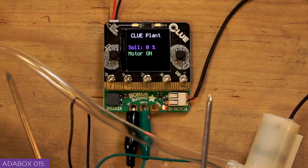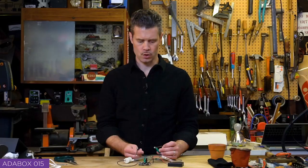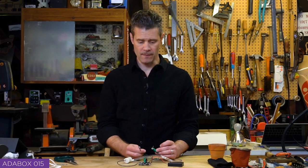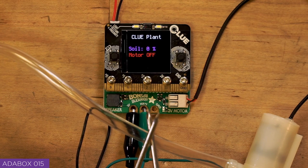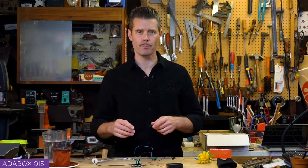And so it starts running that motor for a second on and off to pump little squirts of water onto the soil. Then eventually, as that gets moister, it will reach a threshold where it no longer tries to deliver fresh, delicious water to the plant. Let's have a look at a little demonstration of how you can set up your plant watering bot.